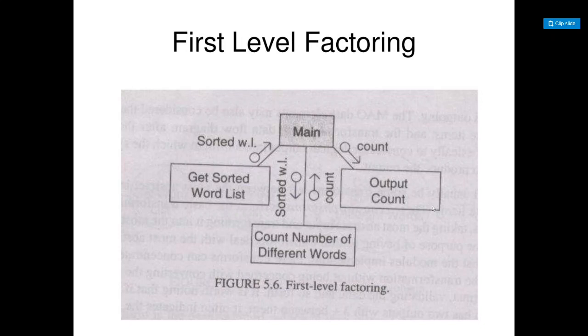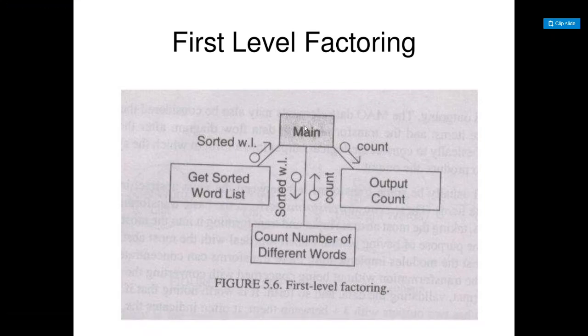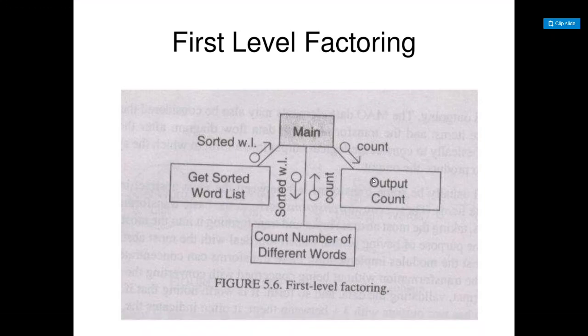Now when we do the first level factoring, this is the main program, and the main program only has one type of input, that is inputting the content the file has. Okay, so that is to just input the content of the file and to get the sorted word list. Sorted word list in the sense, other than your blank spaces and the new line characters, you get the words. You put it to the main, and in the main there is again the function, that is count the number of different words. Okay, total number, how many words are present, you count. You give that back to the main function, and the main function again has the output module in it, and that gives the output on the screen, like how many words are present.